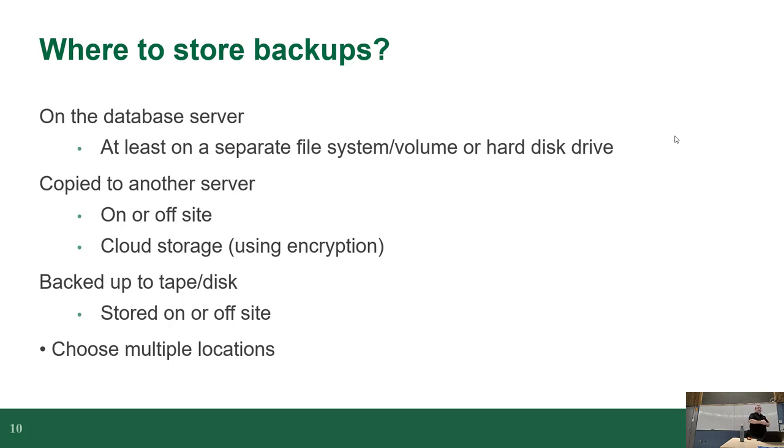Usually my recommendation is to store on another disk on the same machine and send another copy off to your cloud environment. Honestly, the cost of storage on Amazon is stupidly cheap, and the same thing with Azure, so you have no reason to not leverage their storage. If I remember right, S3 storage on Amazon is something like 10 cents a terabyte. It's nothing. It's pennies on the dollar. Not even that, partial pennies.